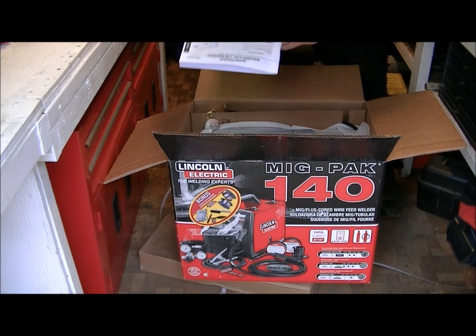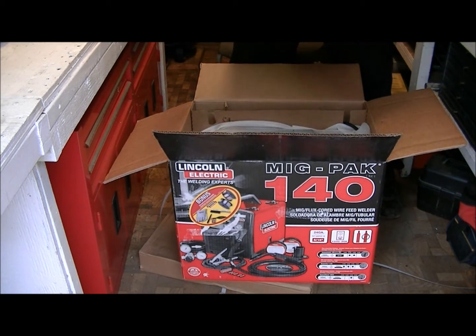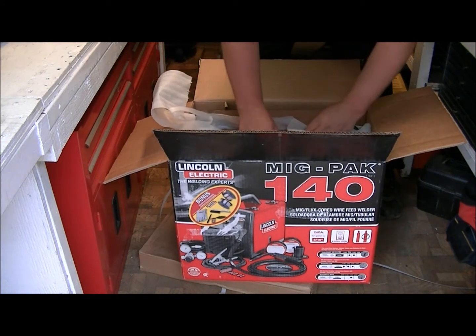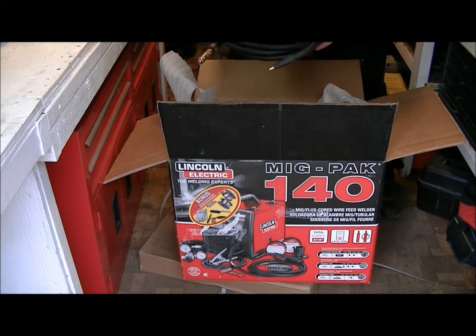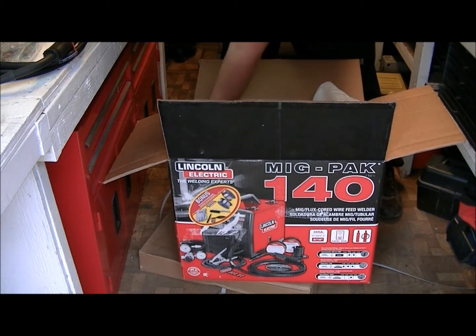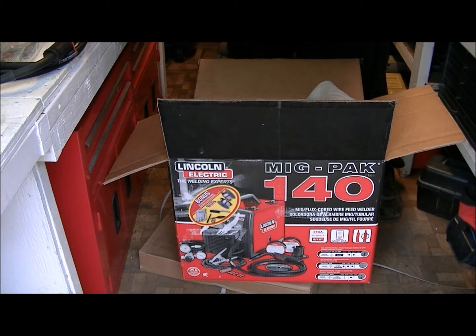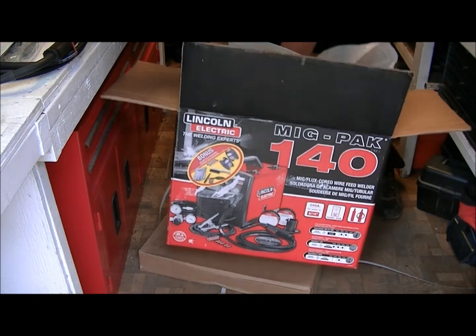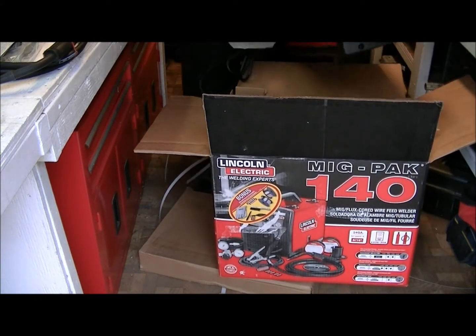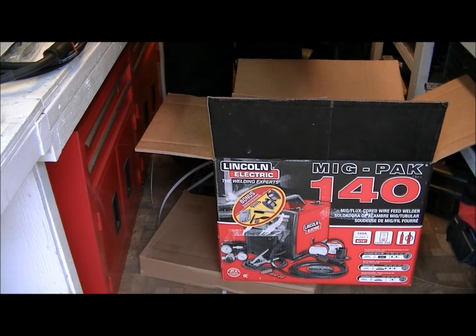So we got a DVD with some instructions, manual, gas gauges. That goes on here, I'm guessing. Okay. And we've got our gun. Ground clamp. We got some safety stickers. Put that on the chair for a minute. And got our ground wire and looks like our hose for MIG.